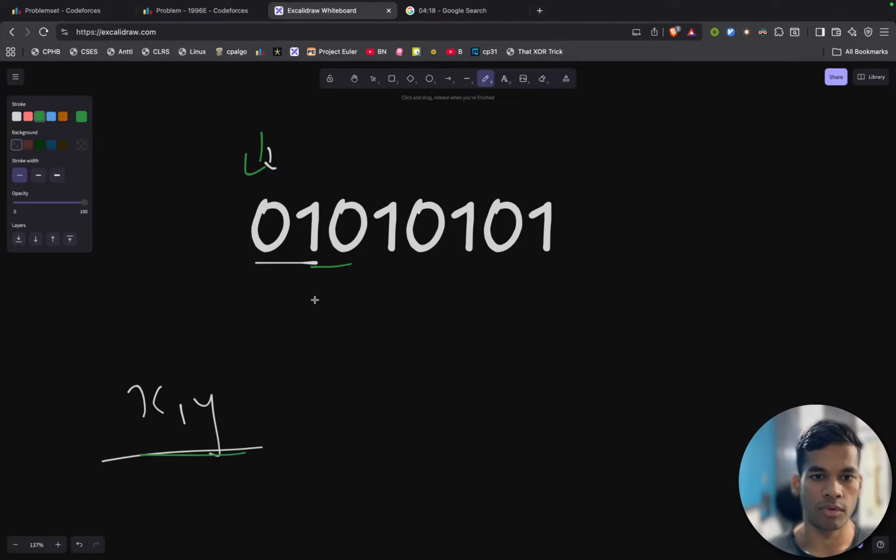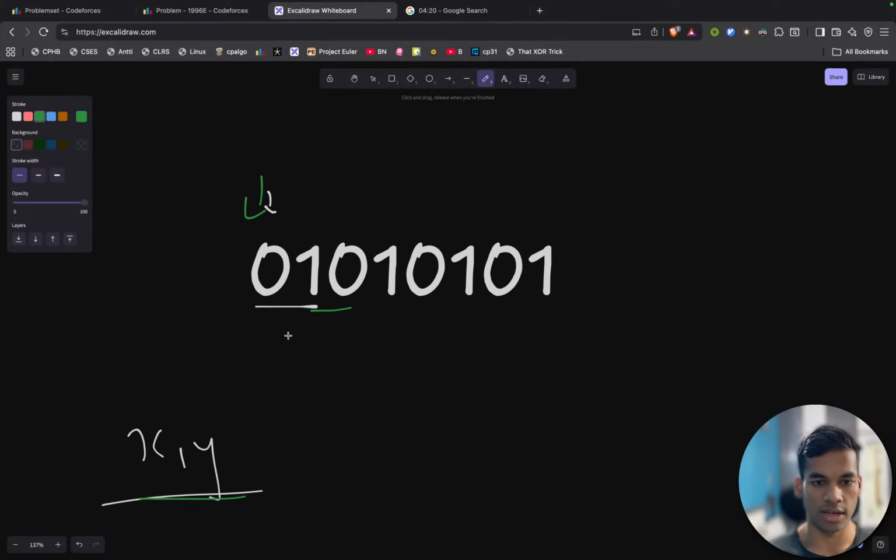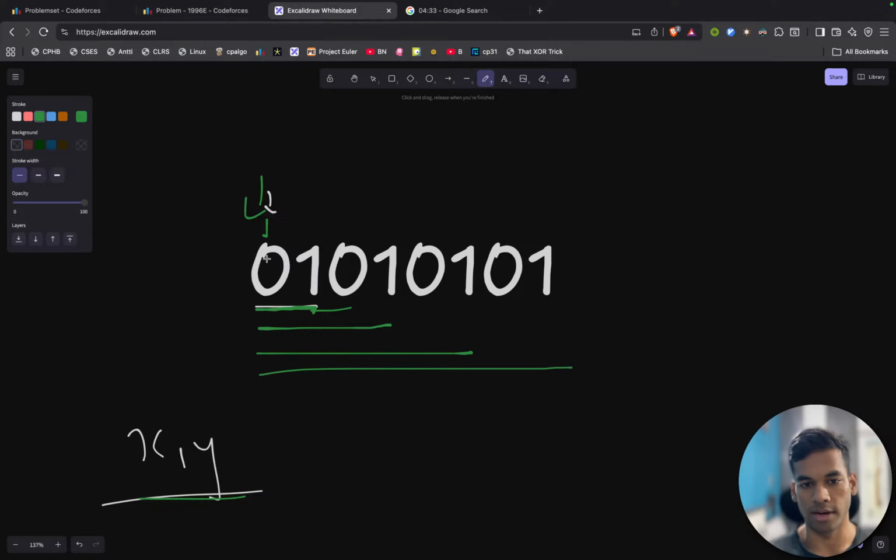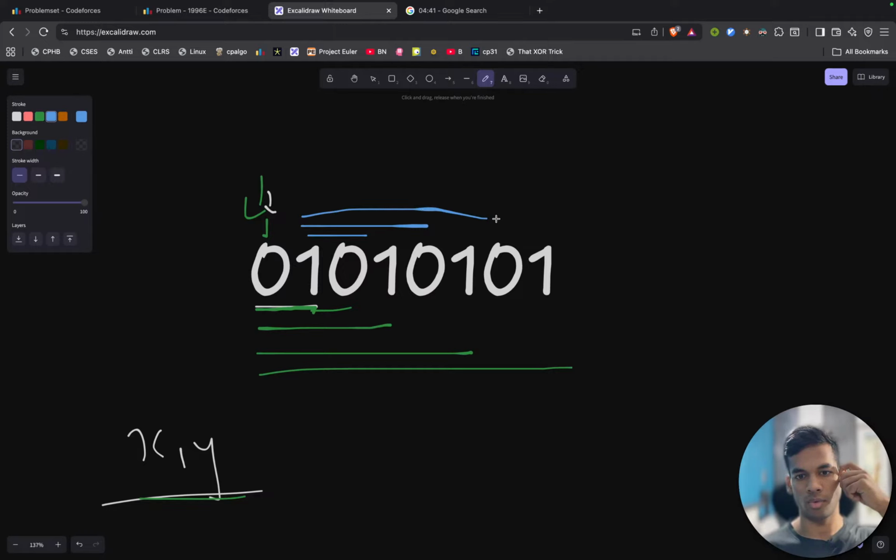Let's first at least check if our hypothesis is correct or not. Here we are saying this is one valid range. This is one valid range starting from this zero. This is one valid range and this is one valid range. And starting from this one, this is one valid range. Or I think we might be going in the totally wrong direction. That might be the case.